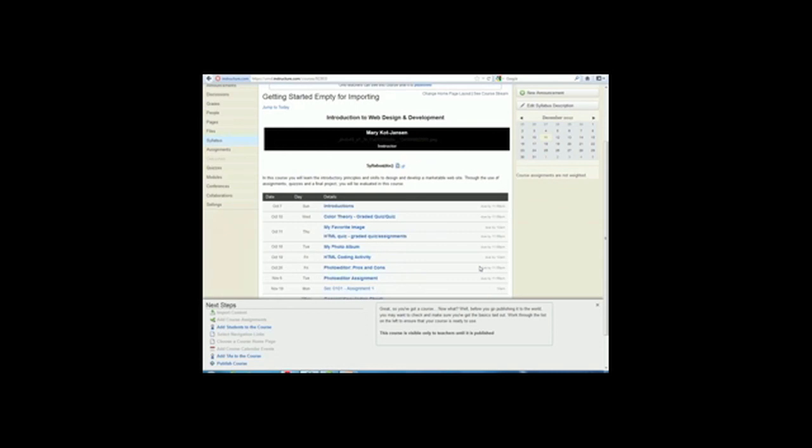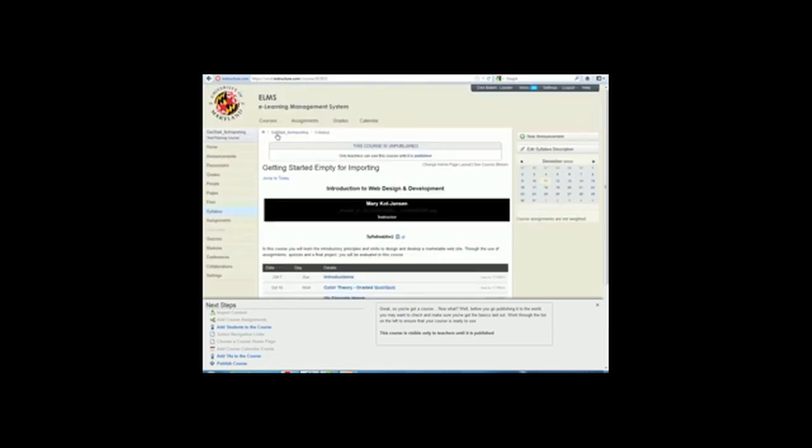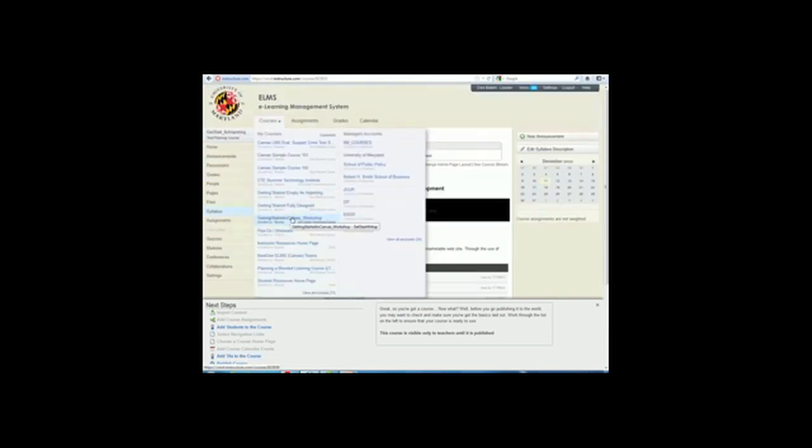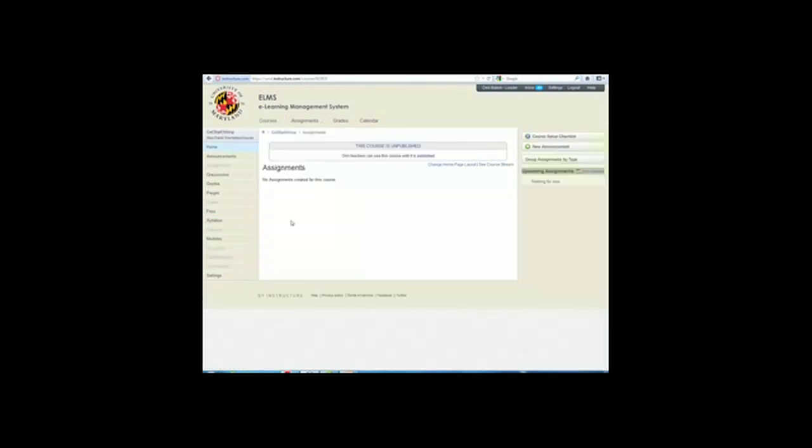All right, we're just about to finish up here. One of the other things you can do, let's go back to that original course called Getting Started in Canvas Workshop. We're still in a course, but for the moment I wanted to go up to the global navigation page that we started on. So click the icon on the top left.